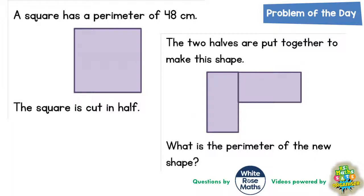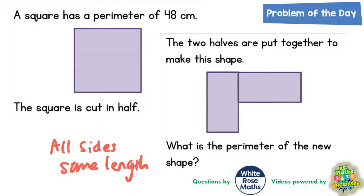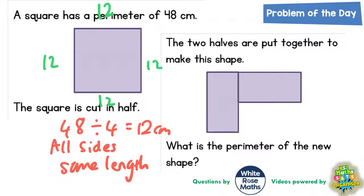Well, we need to start getting some measurements written onto this diagram. So let's look at the facts. Well, if the perimeter is 48, now remember, on a square, all sides are the same length. So all four sides together must be 48. So if we do 48 shared by 4, which is 12 centimetres, we have figured out that each side must be worth 12 centimetres. So we can just write all of those 12 centimetres on.